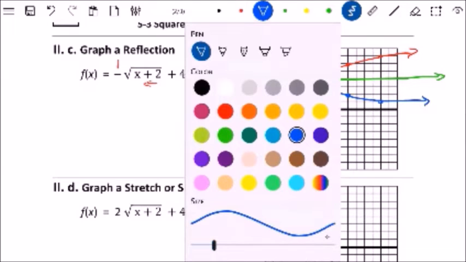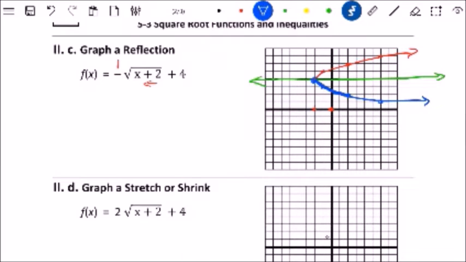And in fact, I'm going to get a large one so we can see it. That's the way that's supposed to be here. And then I'll actually do green through it too. So this new line is actually the one that we reflect over. So we're going to reflect over that, and that's how we do this kind of a problem. Now we can verify that by doing an XY table.